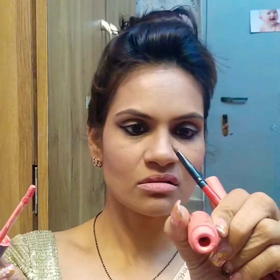Now I have a Buttercloth Intense in the shade BG60. It's, I think, discontinued. Not there anymore. It's a peachy shade. So when you contour, outside a brown and inside these colors, whichever you want to use, it just makes it so much fuller, glowy, and stays more. And anyways, I'm a huge fan of using two colors. So your base will be the matte and the gloss will come on the top. So it just shows nice and glossy, and inside remains the matte. So that's the base. It always will help the lip color stay for a very long time, and it looks gorgeous. It's just so pouty and nice.